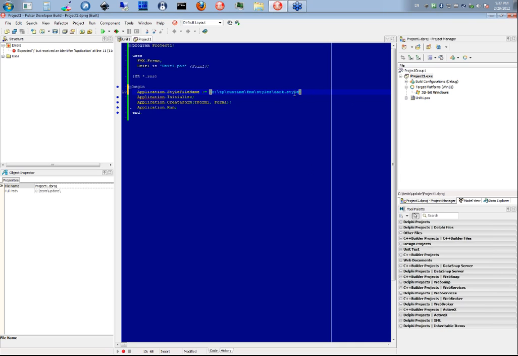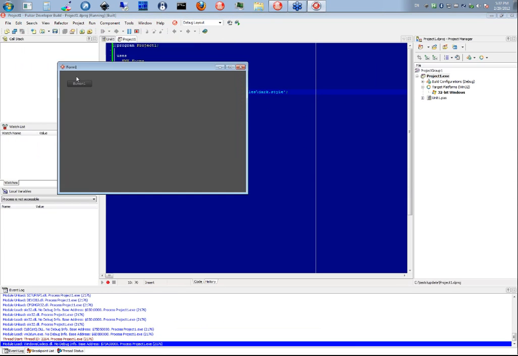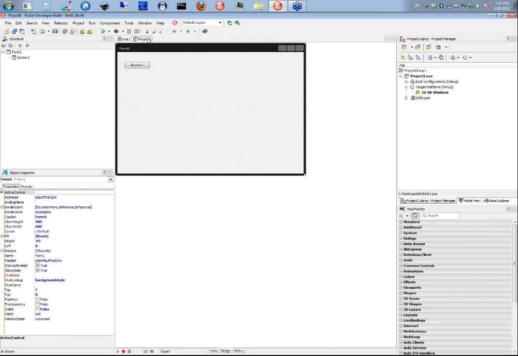If we make this, the default style will be taken from the external file. And please pay attention that this particular look and feel will be the same for all the platforms. So implicit default style depends on a platform, while the explicit default style like this is always the same.